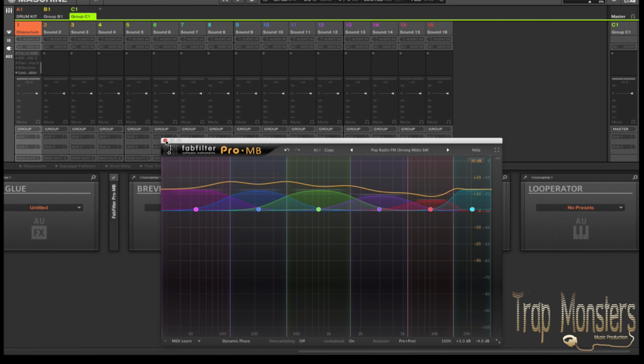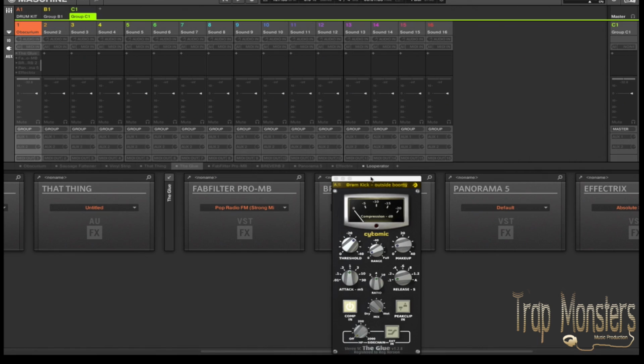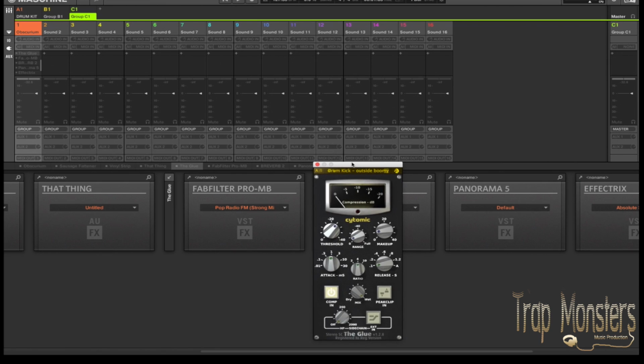So yeah, that one right there, the glue. I know it's a compressor basically, but it kind of puts things in their respective place and makes sure it gels together in a way. That's why it's called the glue. And actually, I'm gonna do an in-depth tutorial about this too, to make sure your mix is balanced and everything is fitting right and tightly glued and just fits well together. This right here can help out a lot.